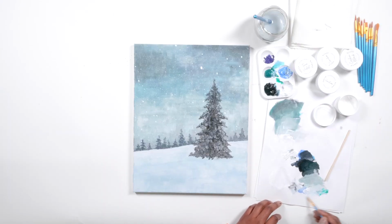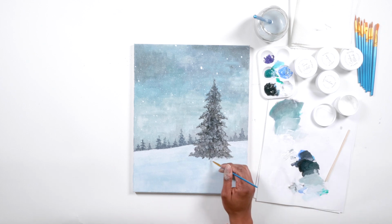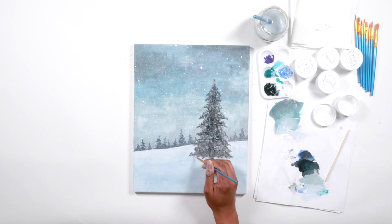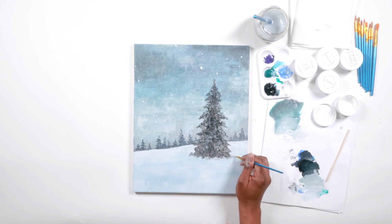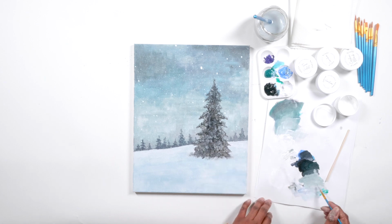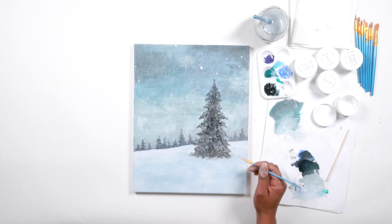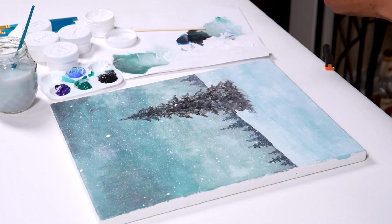So now I'm going to add a little white to the mixture and scrumble out the bottom so it isn't quite as stark. And it gives the impression that there are snow drifts hiding the bottom of the tree or gathered around the bottom of the tree. And it situates the tree in the landscape and in space, so it's not so starkly sitting on top of the painting.